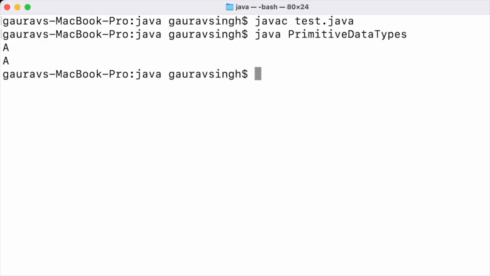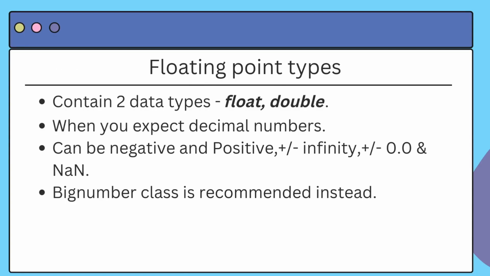All right. Now let us understand floating point types. So it has two types, the float and the double. And we use them when we expect decimal numbers, right? And the value can be negative and positive. It also includes positive and negative infinity, and also positive and negative zero.